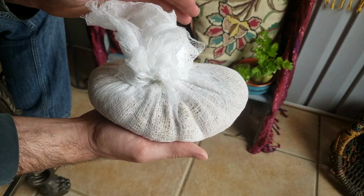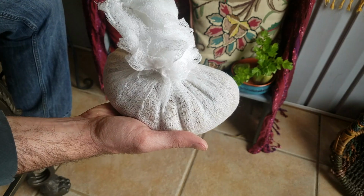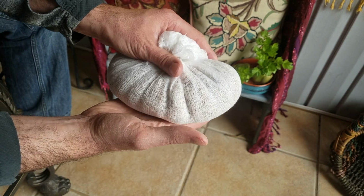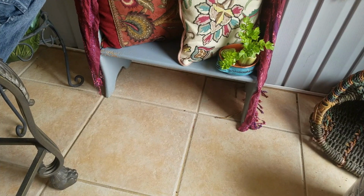But what I'll do is I'll just kind of feed these out and monitor how much they're eating, and I can figure out how many I need to give them each time. So let's go ahead and drop this in our bucket. And we'll be adding more water to this before we're finished. And now I'm just going to take a few minutes to make some more of those ration balls. Sit back and enjoy the music and fast forward video.